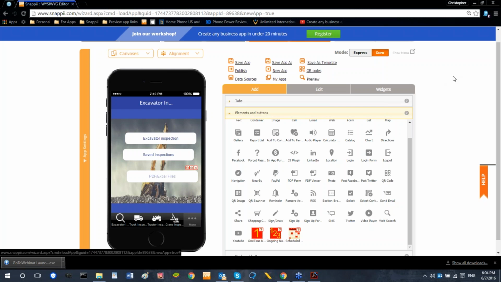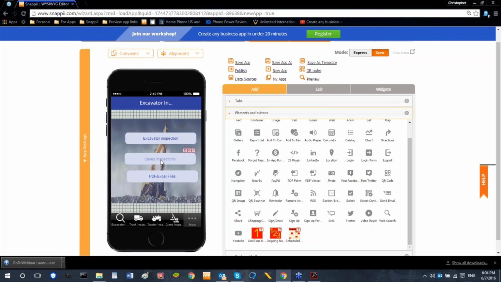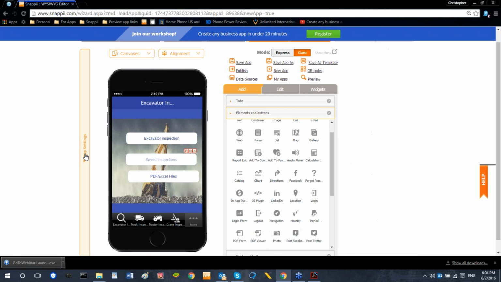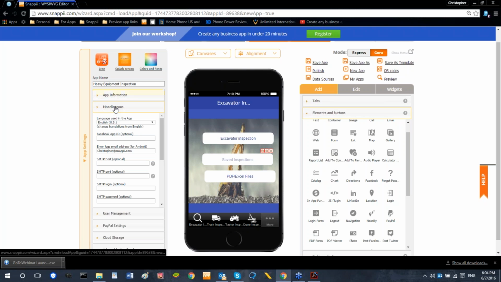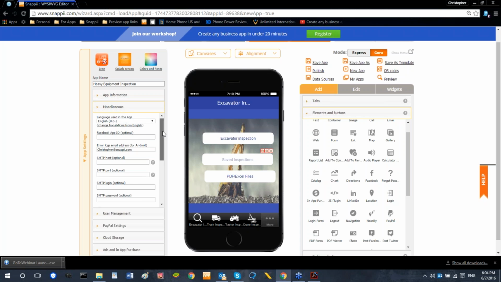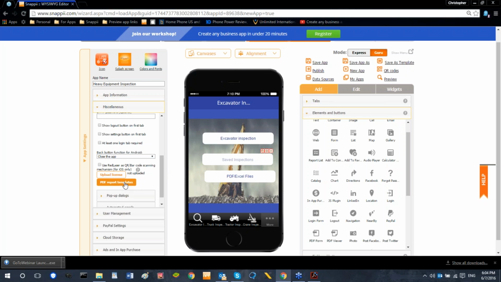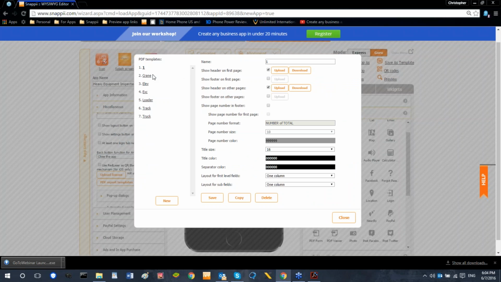So yes. The key thing with importing PDF documents is they need to be editable PDFs. You can make a custom PDF template, and we do have some options to tweak the default format if you go into app settings and miscellaneous. This is all stuff that can only be done in Guru mode. You can scroll down to PDF report templates, and you can edit templates for the different data sources that you have saved here. So these are, of course, all different forms that are within the app.